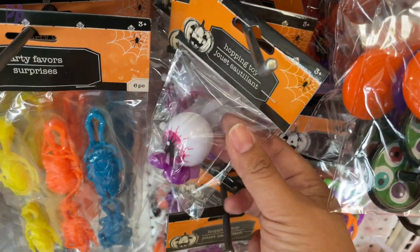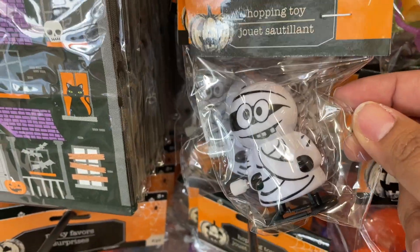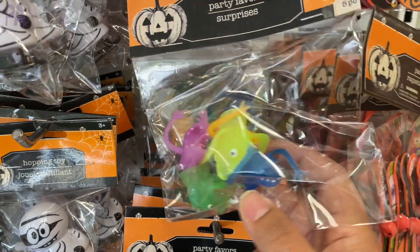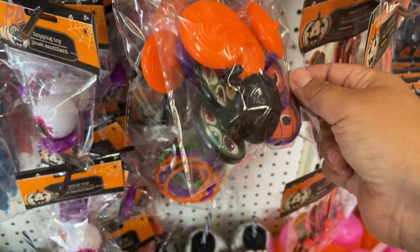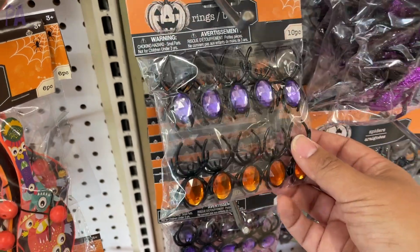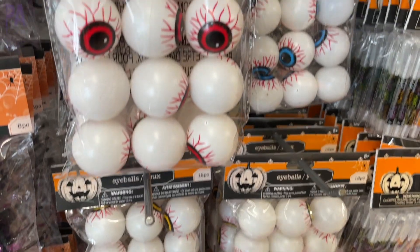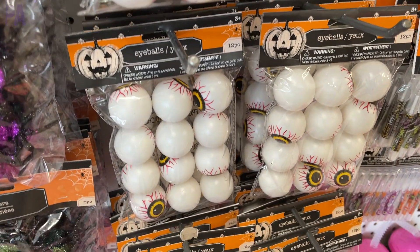They had quite the selection of party favors, or these can be handed out to trick-or-treaters. These little guys are new this year — I don't remember them last year, but we do see a lot of repeats from previous years. These are also great things to put inside sensory bins to hunt and pick around. A big surprise was not seeing just spiders — I did see spider rings, but not just a package of spiders. So if you want spiders inside your sensory bins, you can always cut off the ring part. These eyeballs return every year in a couple of different styles — great in sensory bins.